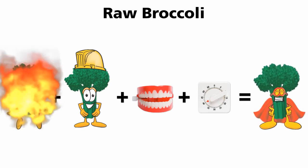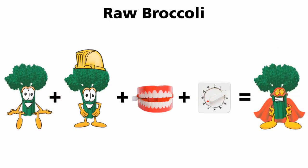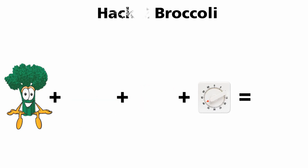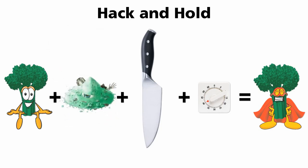The precursor is resistant to heat, and so is the final product. But the enzyme is destroyed, and with no enzyme there's no sulforaphane production. That's why I describe the hack-and-hold technique. If you chop the broccoli, brussel sprouts, kale, collards, or cauliflower first, and then wait 40 minutes, then you can cook them all you want. The sulforaphane is already made — the enzyme has already done its job, so you don't need it anymore.